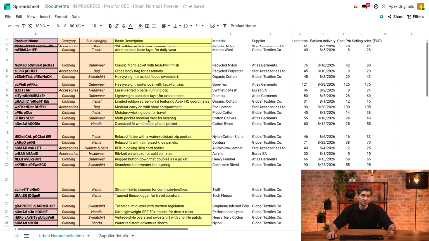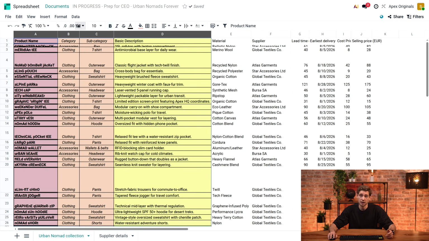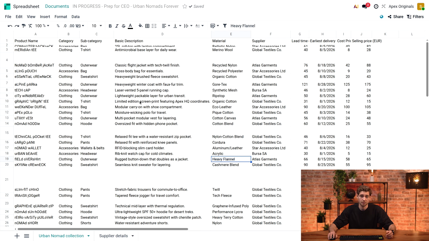I'm not sure what Pierre intended with these colors and borders, so let's strip that away by just selecting those columns and clicking on the clear formatting icon here in the toolbar. That's better. Also, I can see in the title of the spreadsheet that Pierre has used an old name for the collection. The collection is just called Urban Nomads, so we'll delete the "Forever" here. We'll also mark this spreadsheet as a favorite, so we can find it more easily in our folder. We still have a bit of work to do to make this file presentable, so let's get started.